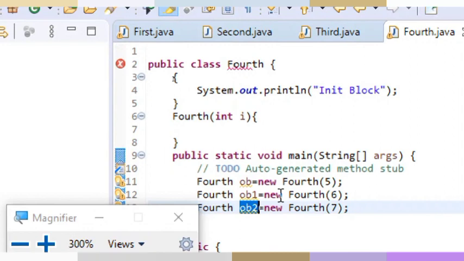The actual allocation for the object is done in the heap memory, but these OB, OB1, OB2 are the reference variables, and these reference variables will be stored in the stack section only. They will have pointers to the memory location in the heap. That's the point you need to note.